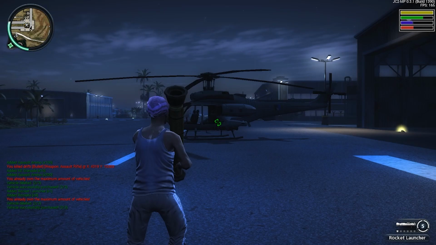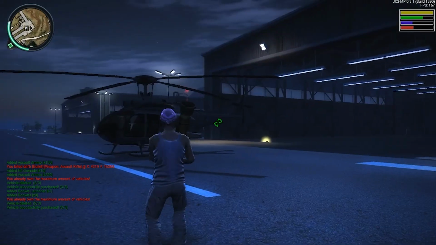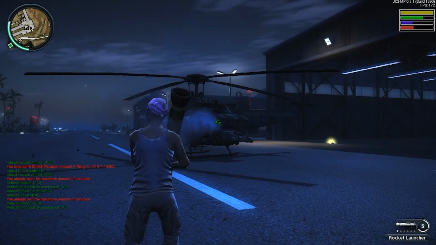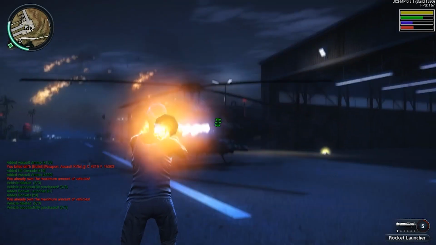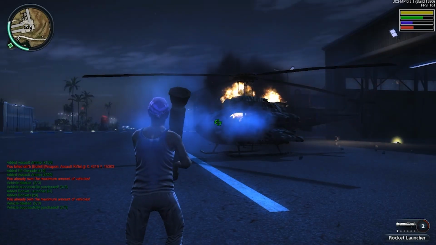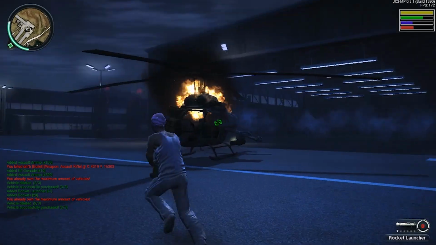So because normal guns don't deal too much damage to vehicles, there are other ways to damage them if you're not in a vehicle yourself. The first way is through a rocket launcher or a grenade launcher. As you can see, it does 18 damage, which is a lot more than any of the normal guns with bullets do. So with just a few rockets, we can set this thing on fire and then it will explode.